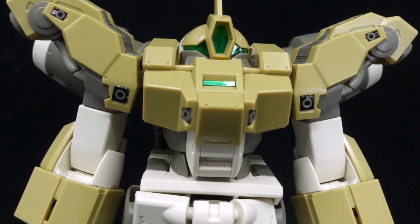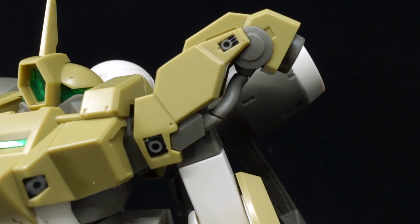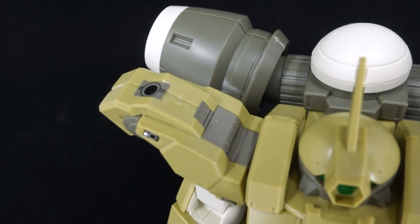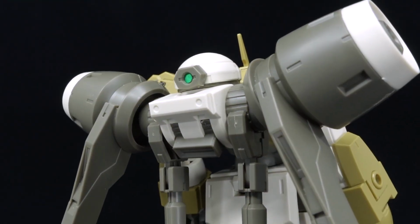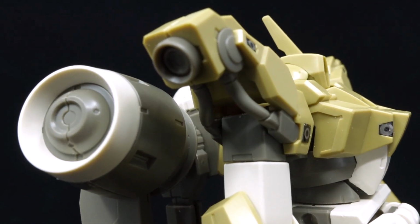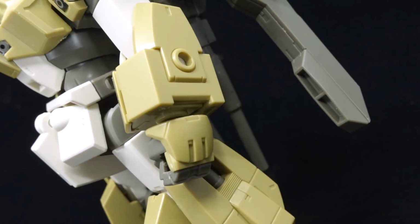However, this is one of the more sticker-heavy G-Witch kits, since apart from the chest sensor, the small verniers on the chest and shoulders, as well as the grey detail across their tops and the backpack sensor are stickers. Meanwhile, further paint apps are needed for the white shoulder pipes and the grey on the forearm hardpoints.